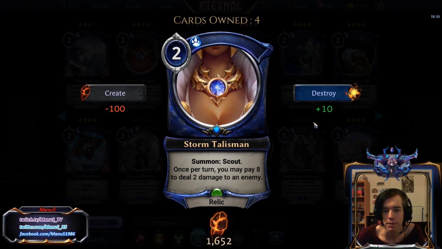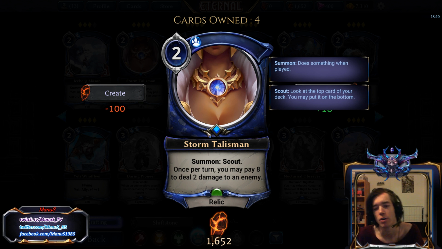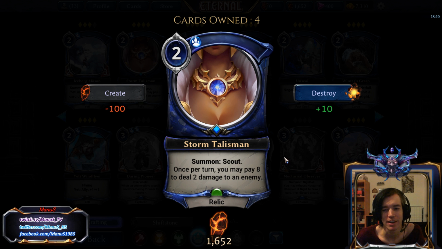Next we have Storm Talisman. This is sort of an interesting one. I think this might belong to the cycle of the relics that we had in Time and Fire for the Sentinels and Explorers, but I'm not sure if they count together. On summon we get Scout, so we basically get a 2-cost Scout effect, with at least additional value compared to, say, that other bad Scout effect, Ask for Direction, that we saw in Time.